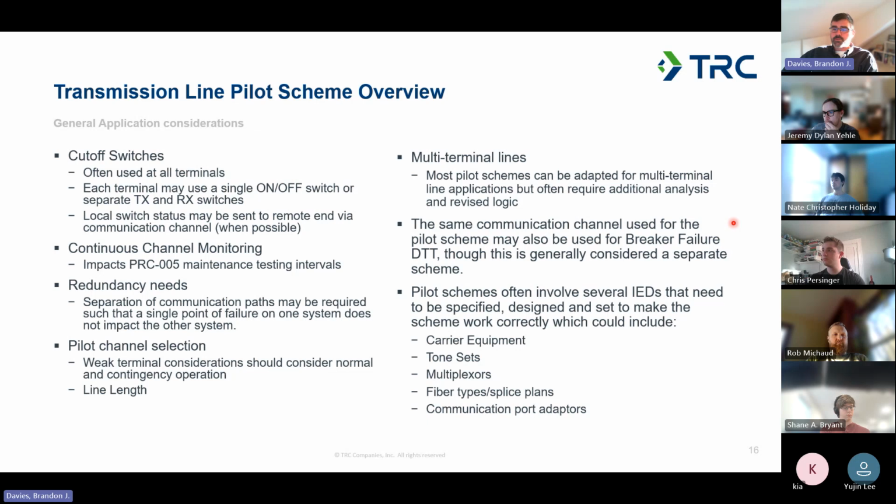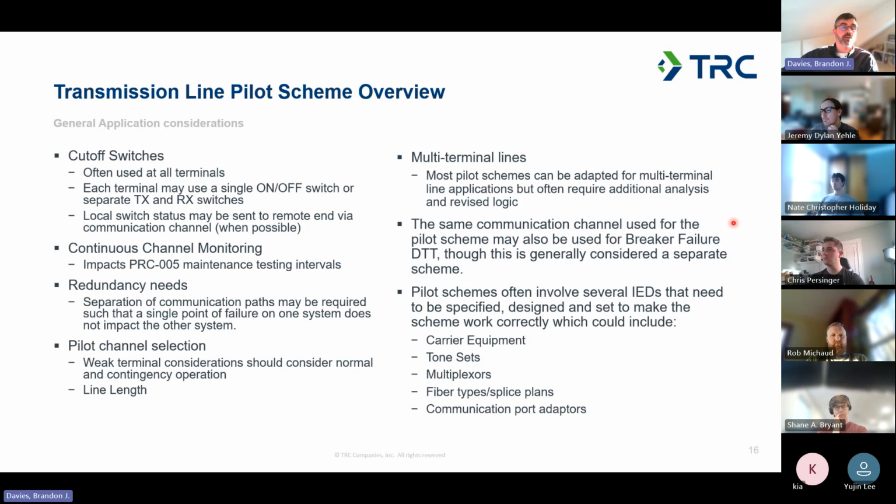And then pilot schemes often involve a lot of relays or IEDs that need to be specified, designed, and set to make the scheme work correctly. Often this might include carrier sets, tone sets, multiplexers, fiber optics, and you might need to know what type of fiber it is. Is it single mode? Is it multi-mode? How is it spliced?